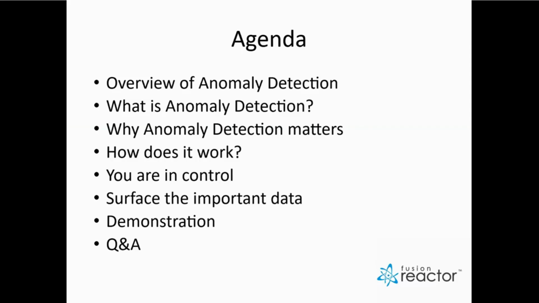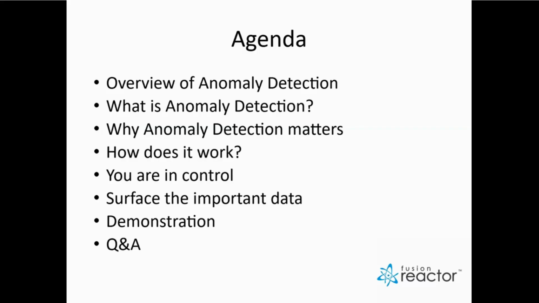So what we're going to go through today, well, a little bit of an overview of anomaly detection, the thinking behind it, where it came from, what it does, what the points are around it, and where we think it helps. From that, really what it is at a bit of a deeper level, why it matters within your environment, so what it can actually give you, how it works, and the fact that you're in control of how it works. So it is proactive, it is machine learning, but you obviously have the control as to how it works as well. Then we'll show how it can surface the important data, and that's really the key point here, surfacing that data. A little bit of a demonstration, and at the end we'll do some Q&A as well.